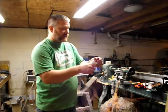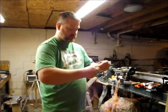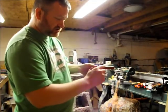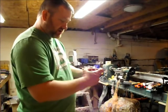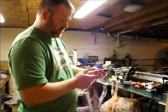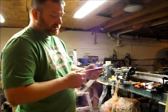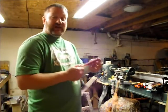Remember, this had a lot of layers of that copper and white, and yet now we can see there's all these swirls, and the white's mainly here and the copper's mainly up here, but there's a lot of swirls in the middle. So if I want to get the most out of this blank, I may actually cut it down in this area, or if I want to show more of the white, I could bring it down here. But I wouldn't have known that without turning it round first and bringing it down to a size closer to what the pen will finally look like. So, we can now get a good approximation of what the finished product will be.